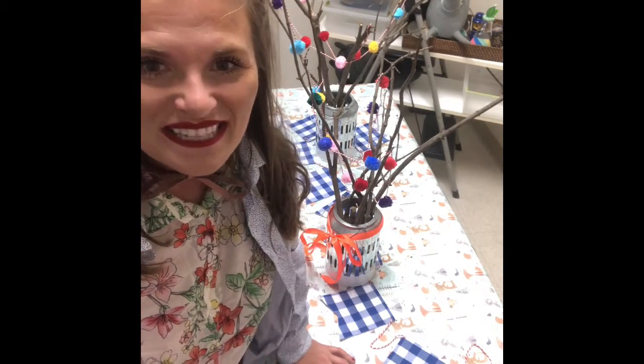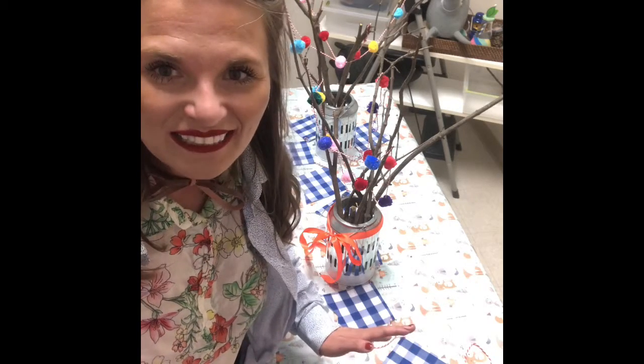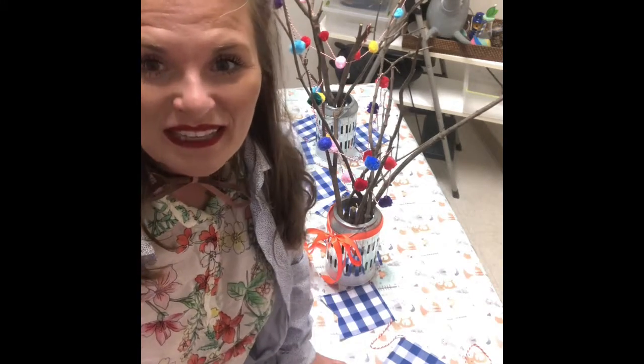So you can just see that this is the most simplest table setting possible, but I mean, I'm gonna leave it up to you. The sky's the limit. Heck, if you wanna add more stuff to it, go ahead. Or if you wanna just copy my idea, it doesn't even matter, right?